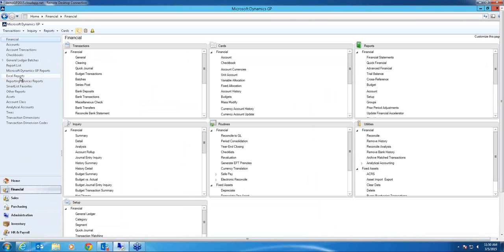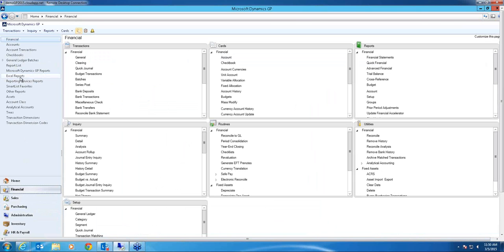If you're creating these refreshable Excel reports and publishing them, they will follow the same rules as the normal deployment of reports, and that is whatever location, whether it's a network share or a SharePoint location, it will be published there based on your setups within the reporting tool setup, and it will be found in the folder of the module that you chose.